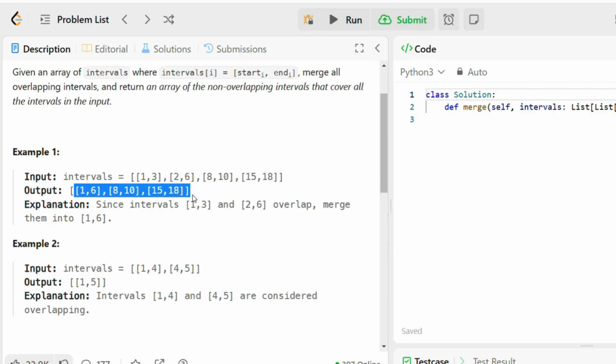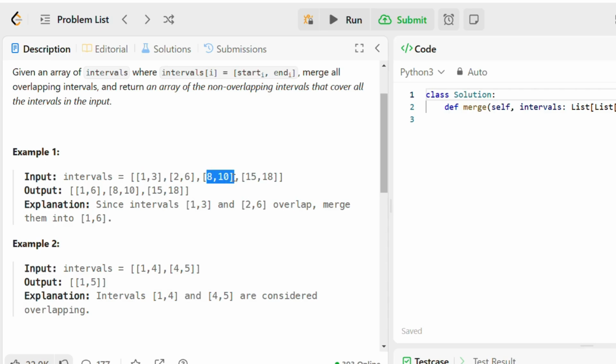You may ask. We are getting it because we start from the first one, which is 1, and then we want to check, is this contained in this, which it is. So since 3 is between 2 and 6, we're going to just add this 3 here. And so it's going to be 1 and 6, right? Because this can be merged into 1 since 3 is contained in the second array.